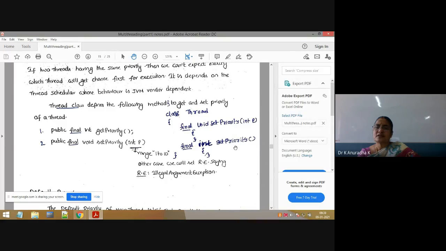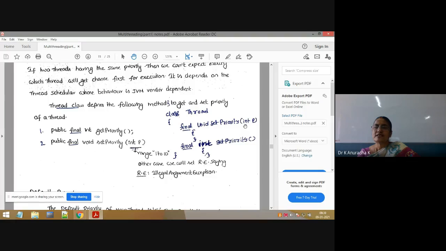These two methods are also declared with final, like setName and getName. But here the setName method takes a String as parameter to set the name of a thread, while setPriority takes an integer parameter, because the allowed values for the priorities are in between 1 to 10.